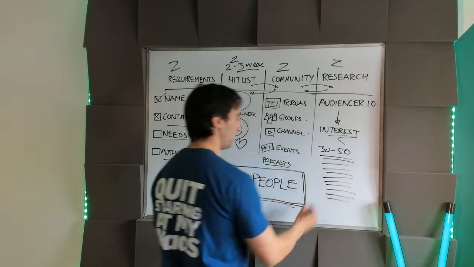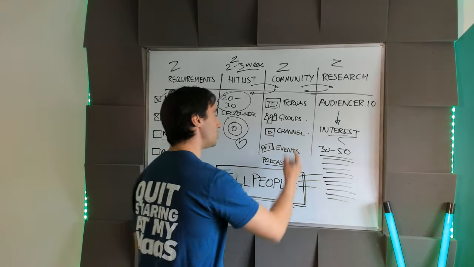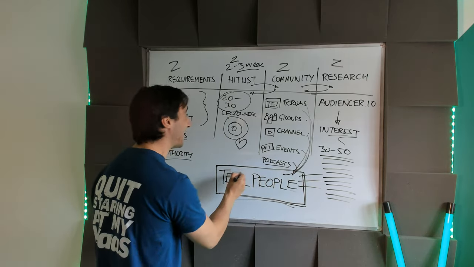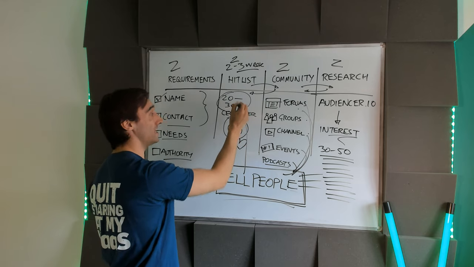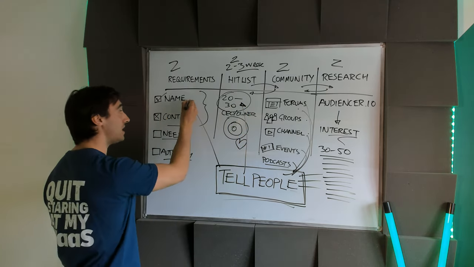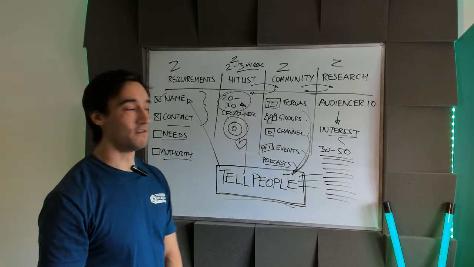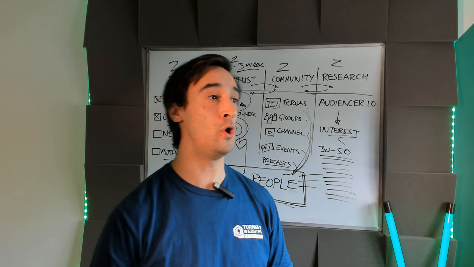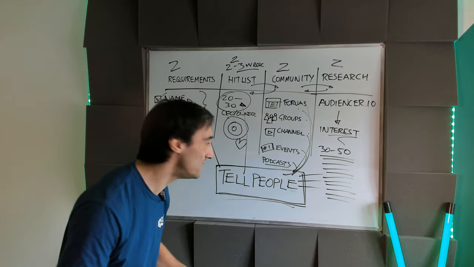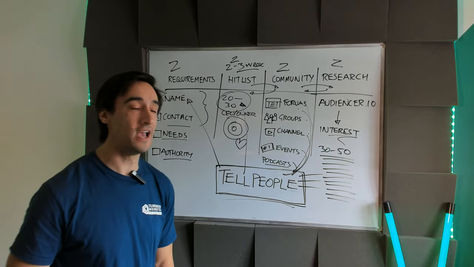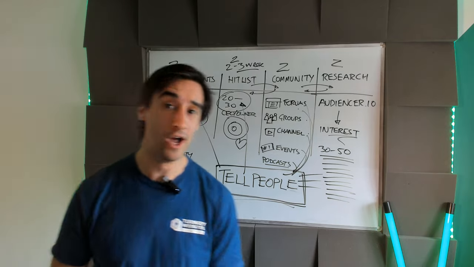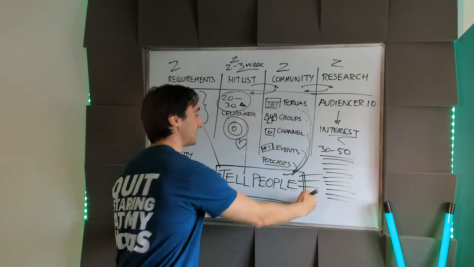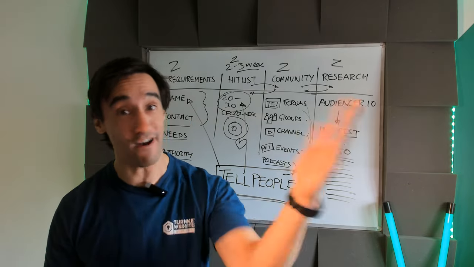You're looking for people who are interested in these things. Do you know anyone? You're looking for people in these podcasts and these events and these channels. I'm looking for people who look and sound a lot like these businesses. And then I'm looking to work with Bob Brown from CEO Tech Industries. Do you know him? Do you know anyone who might know him? The number one reason people struggle with lead generation is because they themselves don't know the types of leads they want to go after. So what I need you to do is understand the types of leads that you want to go after and start telling other people.